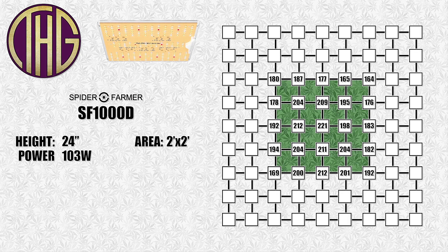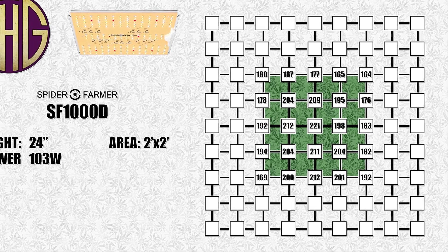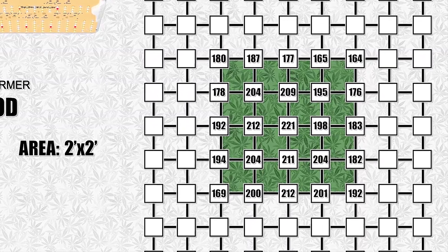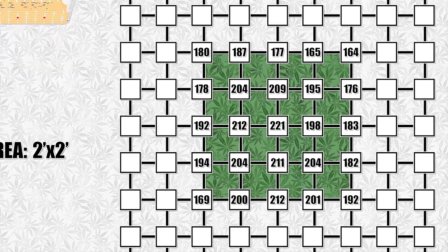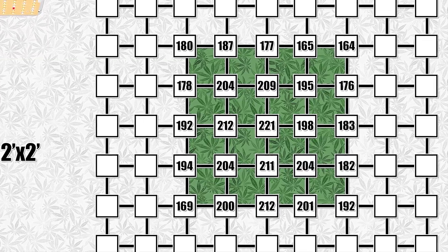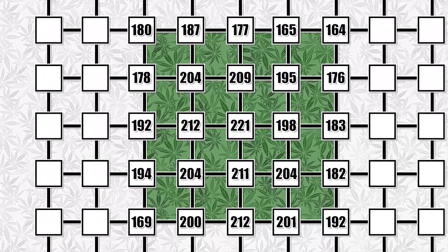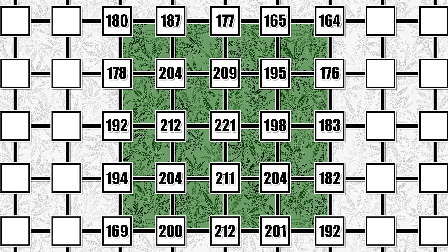After that, we are going to move the light up to 24 inches above the PAR meter, and the light levels are going to really even out here, with the center of the tent showing 221 PAR and the outside corners pretty close to that. Hanging the light at this height would actually be a good choice if you wanted to start a lot of seedlings across the entire bottom of the tent, as a lot of seedlings thrive in this amount of light. This will also allow the plant you are growing to naturally start getting more and more intense light levels as it gets taller, which can really make it easy to grow as you don't have to move the light to get more intense coverage of the canopy.